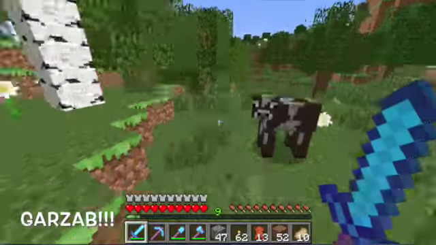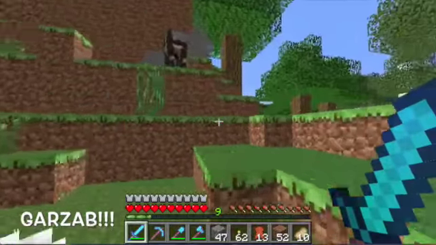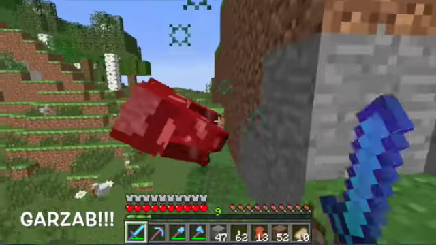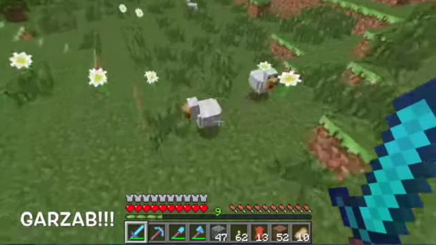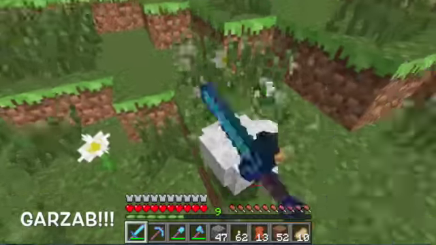I can one-shot cows. I can't one-shot any mobs with this. I tried it. I can two-shot them. Well, hostile mobs. I'm one-shotting mobs right now. What?